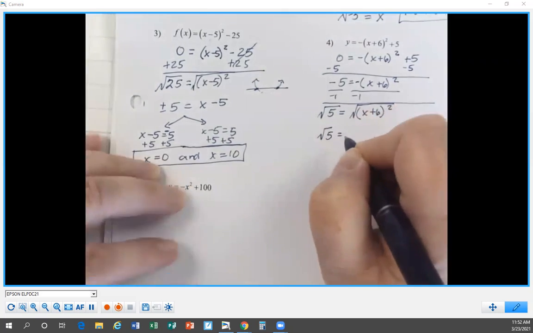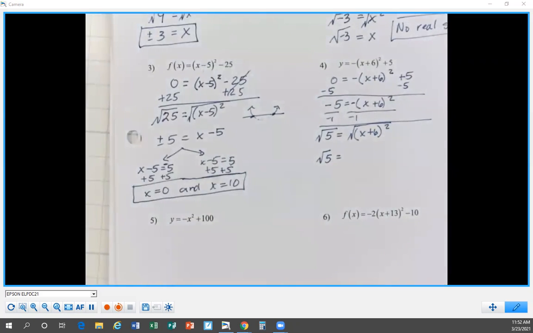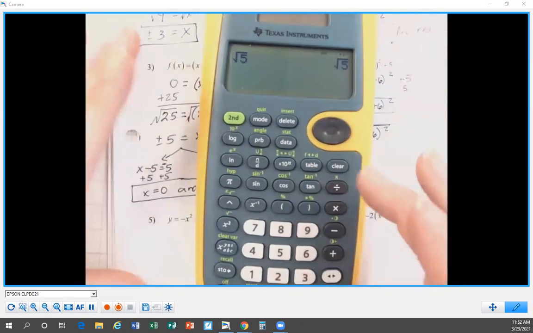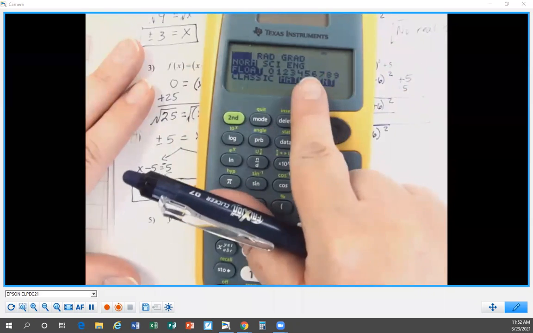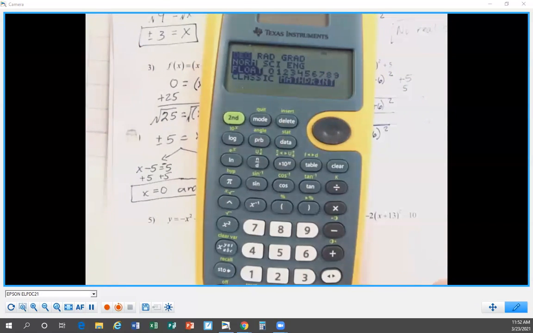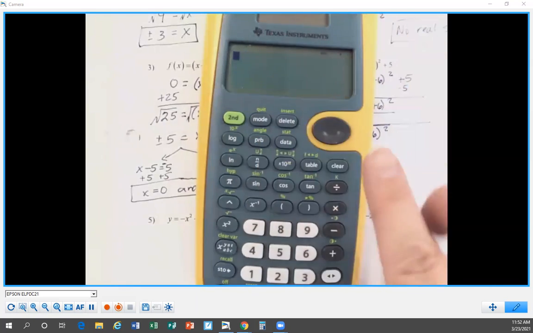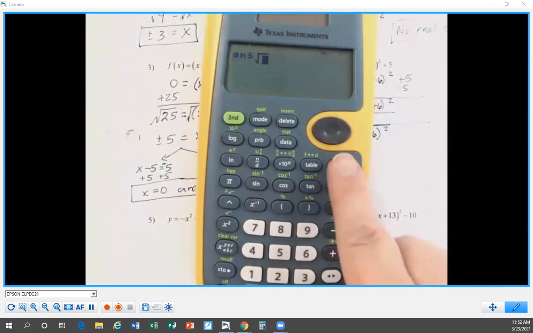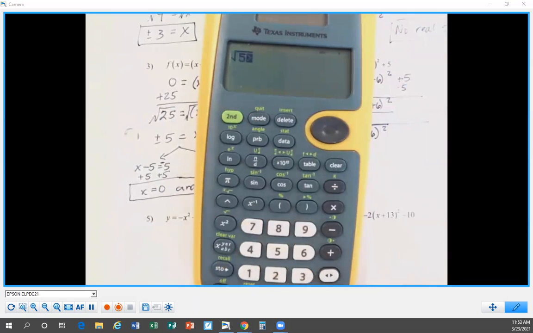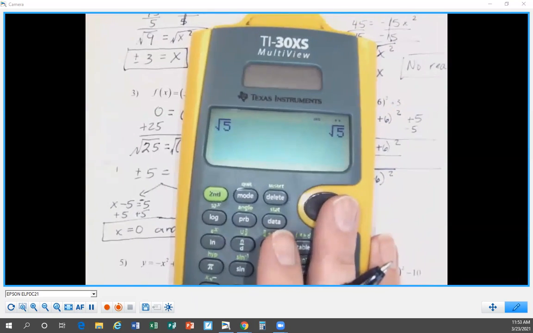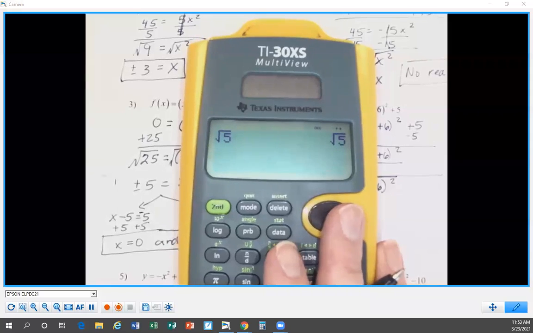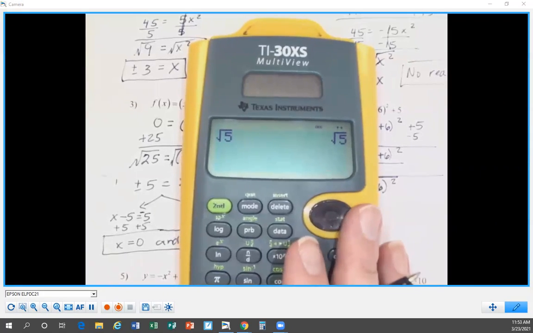The square root of 5 is going to give us an irrational number. So this calculator is in math print mode. So if it were able to be simplified, it would put it in a root form that's simplified. Okay, so if I type in the square root of 5, it reads it as root 5 or square root of 5 because it cannot be simplified like square root of 4 is 2 or negative 2. So root 5, we're just going to leave that as root 5.